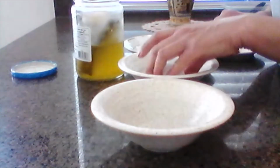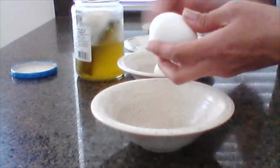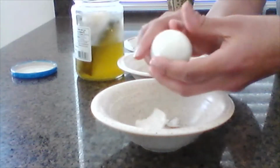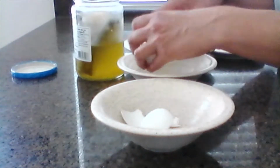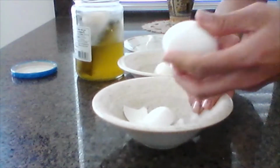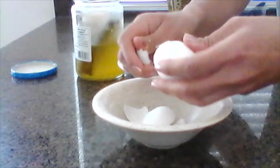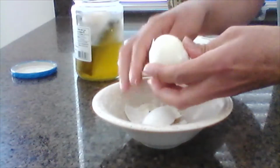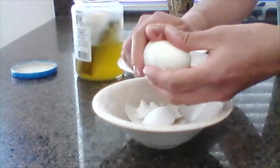The first step is to break your eggs, take the shells off, peel them, and put them in a bowl. And once you take the eggshells off, you put them in a bowl, and then you do the other egg and you start peeling it as well. When you have both eggs peeled, the next step is to cut up the egg into small pieces.